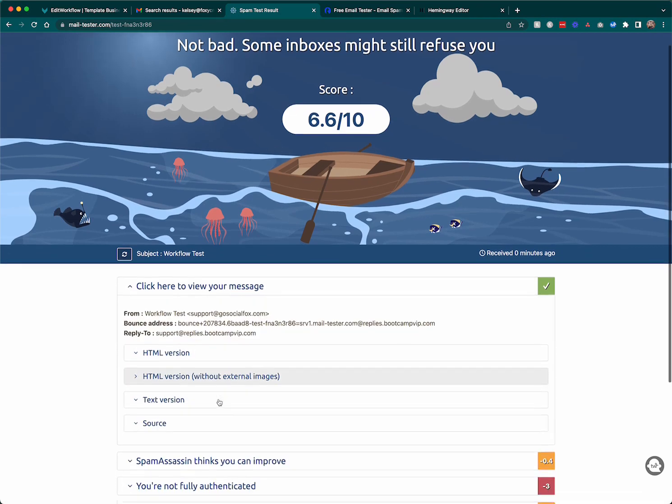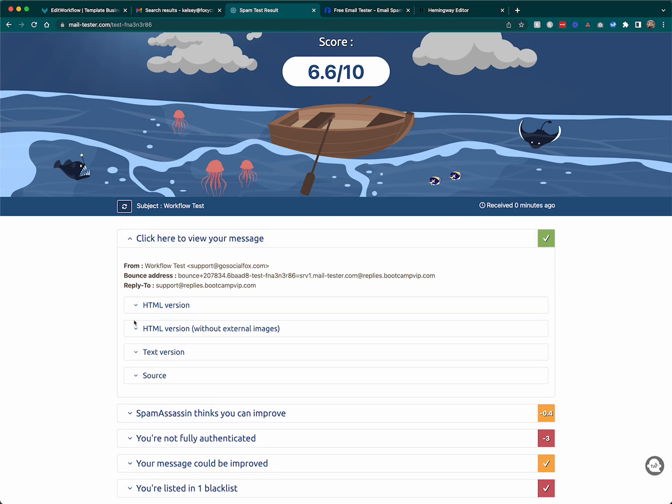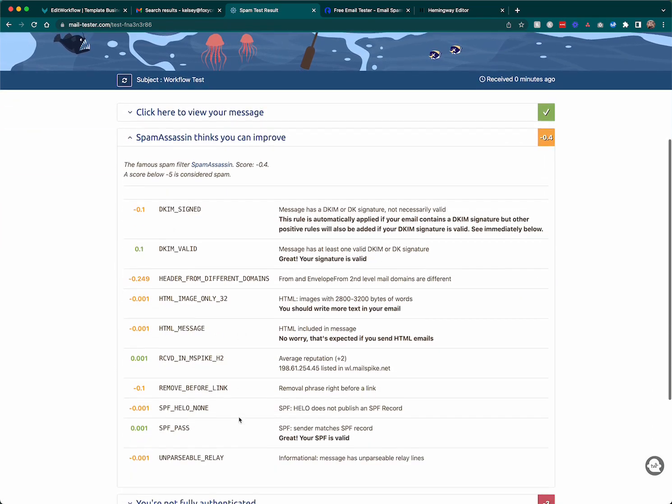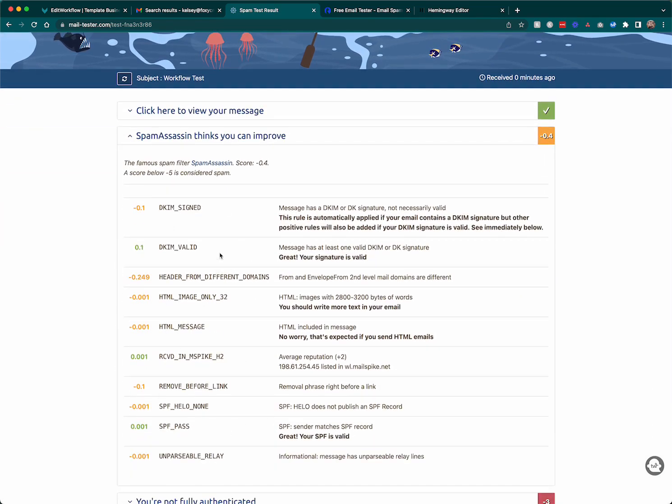Here is my message. You can see any images or anything, and then it says, okay, Spam Assassin thinks you can approve these things, which are essentially, some of this is in your DNS, and then some of this is your HTML, how heavy your images are, and things like that.